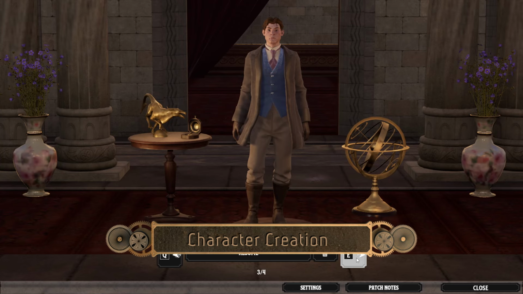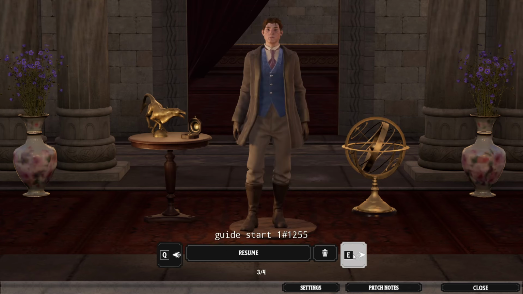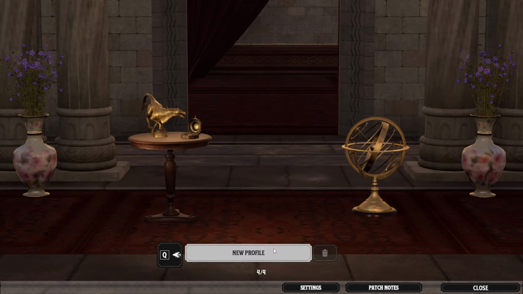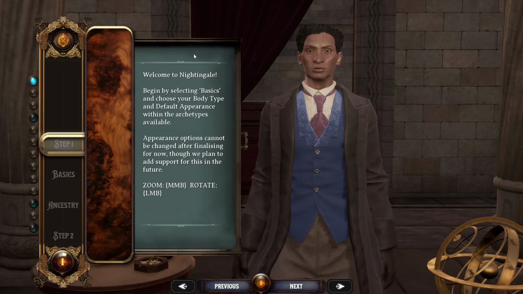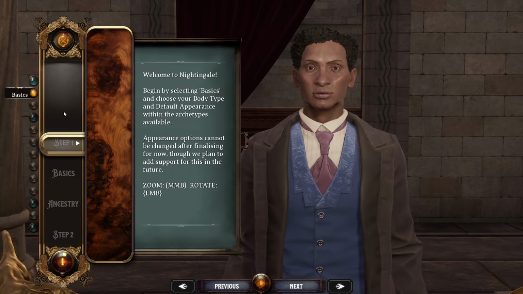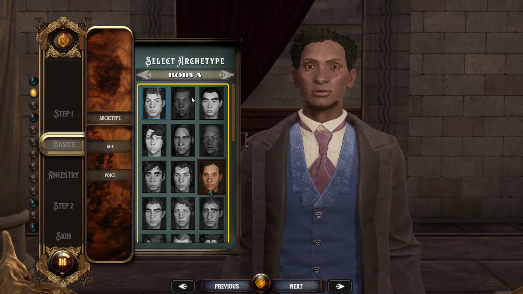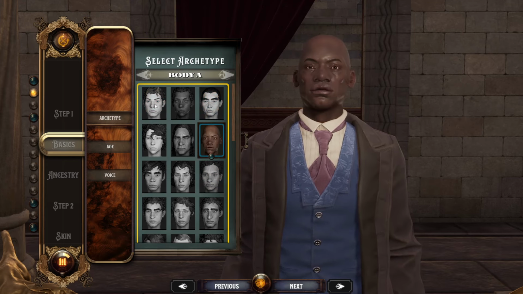Okay, so we're going to create our own character. First of all, you can have 4 characters. So we're going to go to the 4th profile. And customization is pretty cool. This will take you through everything. You can go ahead and read this, but you can just start going through. There's different versions here, and it's not all preset. We can do whatever we want.